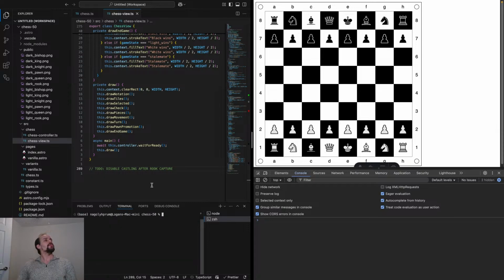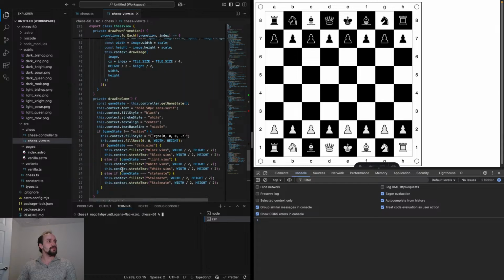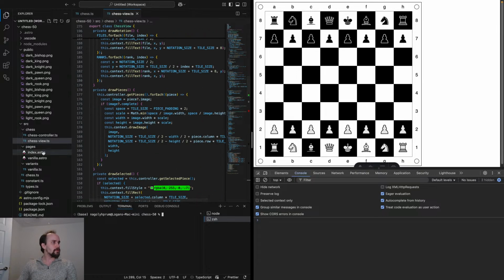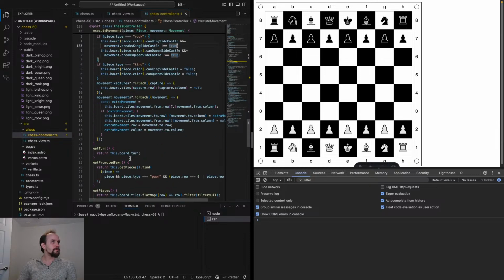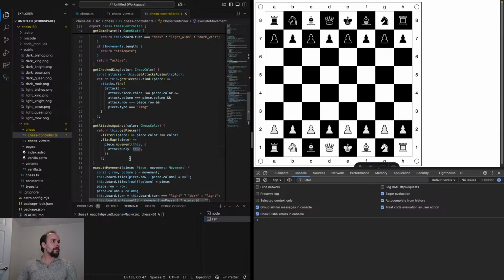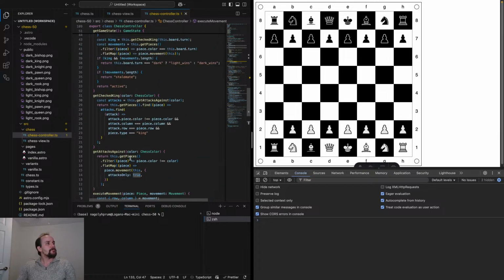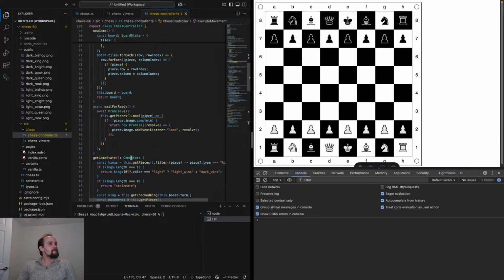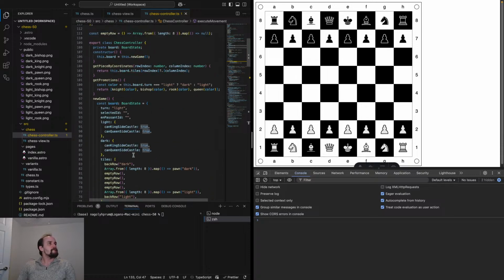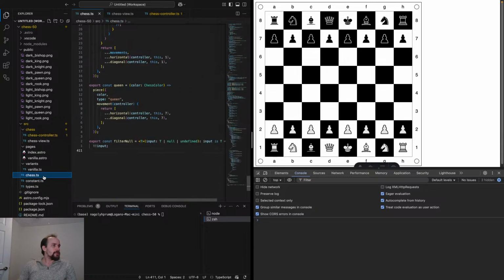Yes. Okay. So next, disable castling after rook capture. We would have to go to the key. We have to go to the controller. And then, not the controller, sorry. We have to go to chess. Go to the king.